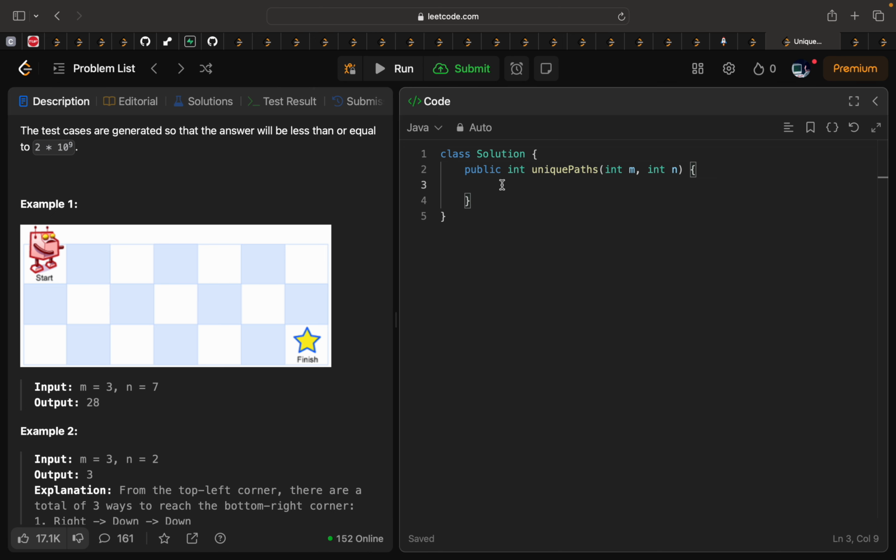So let's first write the recursive solution for it. Let's say we call a function find unique paths, and we pass our initial position, which is 0 0, and the dimensions, which are m and n.